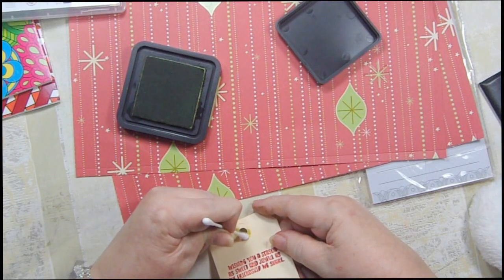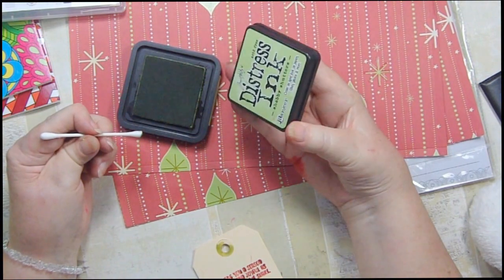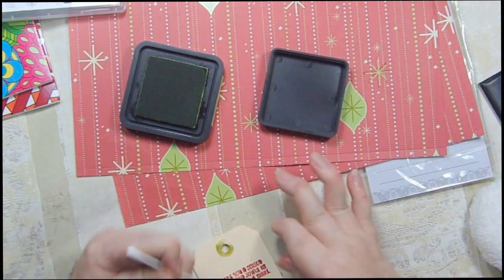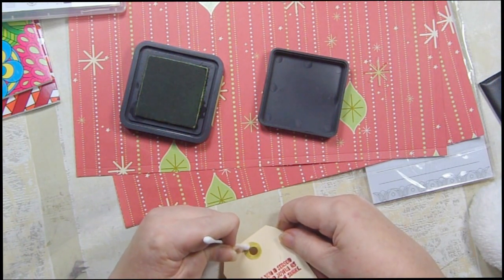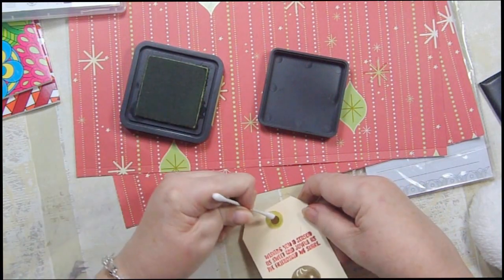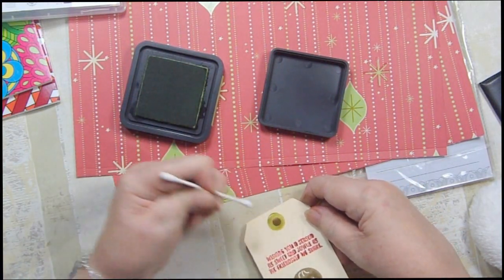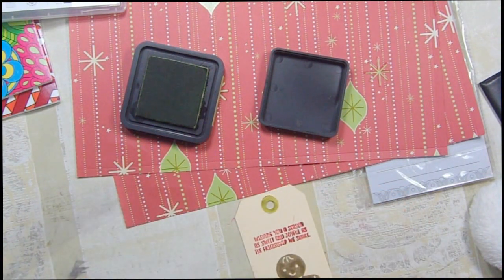So I'm just going to use this Q-tip with some Distress ink, and this is Shabby Shutters. I'm going to go around the outside edge with it, just around this little dot with that green, just to make it kind of fun. And then I thought I would also take one of my distressing tools and go around the outside edge of the green with it. And I have about a million different kinds of distressing tools.